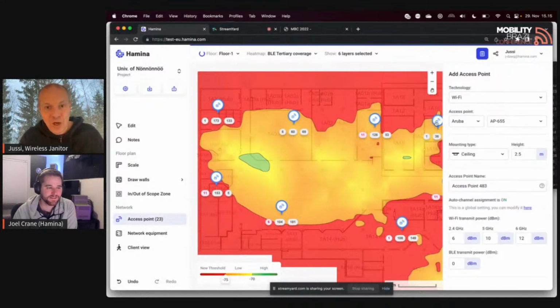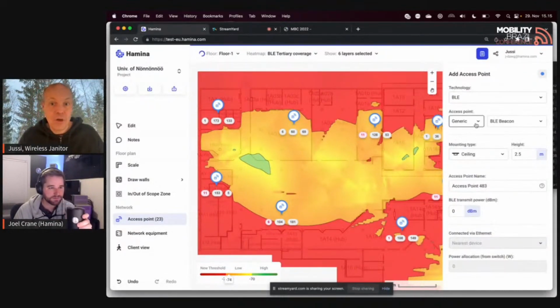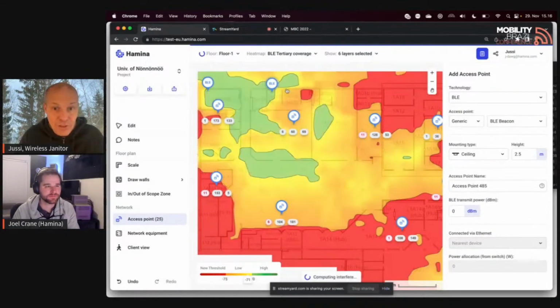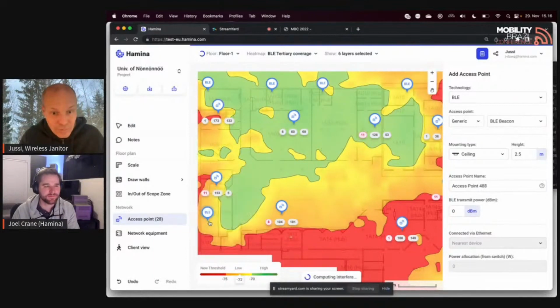So we can augment this coverage provided by the APs by deploying BLE beacons on top. So what I'm going to do is deploy BLE beacons at the default 0 dB transmit power, put those in the rooms, and see what comes out.